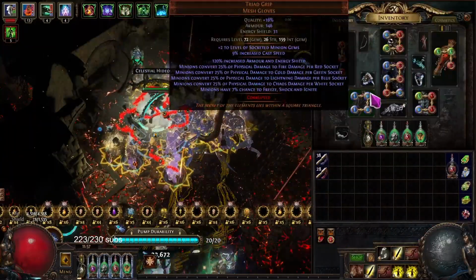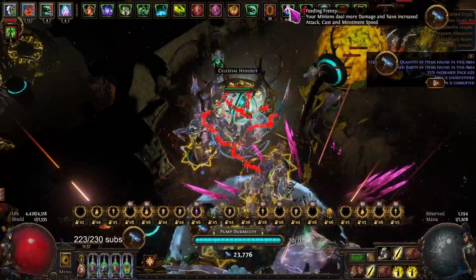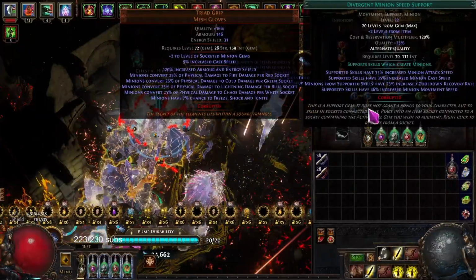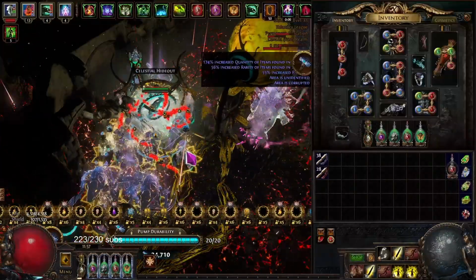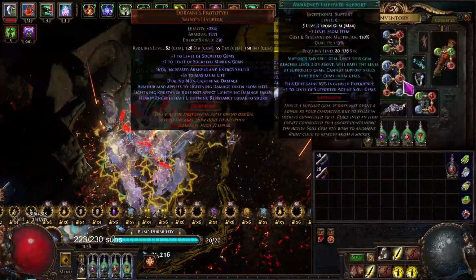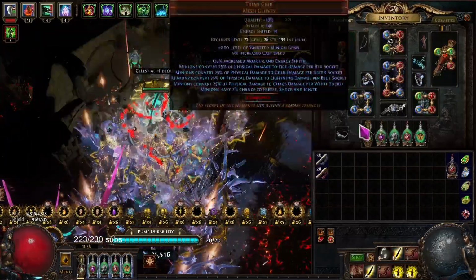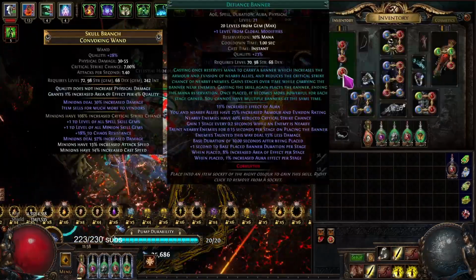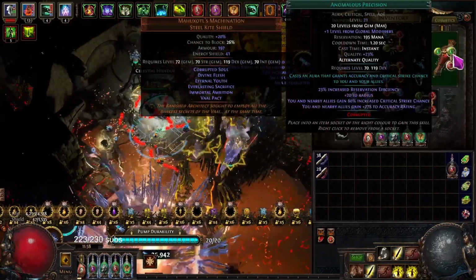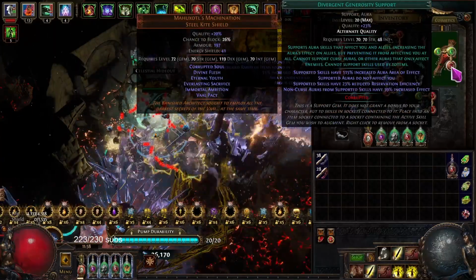And I did my Feeding Frenzy on my Spectre for the extra buff. This gives more damage and attack and cast speed and move speed. Divergent minion speed for the cooldown recovery rate of the minions, so these Spectres have less cooldown, so they can use their spells more often. And then we have the extra armor from Determination, Defiance Banner, the Armor Flask. It's really good.